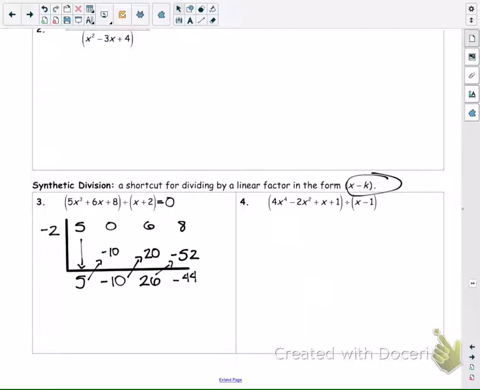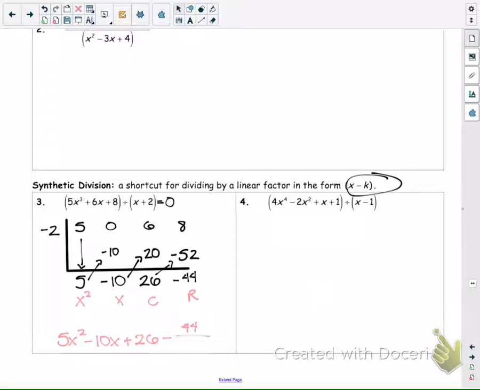The last number I get is my remainder. Before the remainder goes the constant, then the x, then the x squared, and you just keep labeling out forward, going higher in exponents as you need to. So my final answer for this, if I wrote it out, is 5x squared minus 10x plus 26. And then let's review, how do we write remainders?